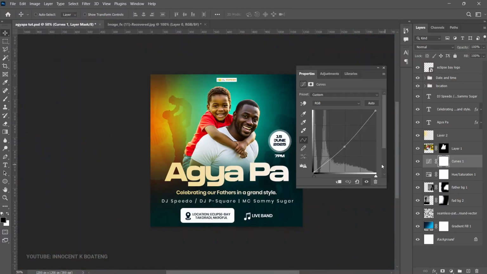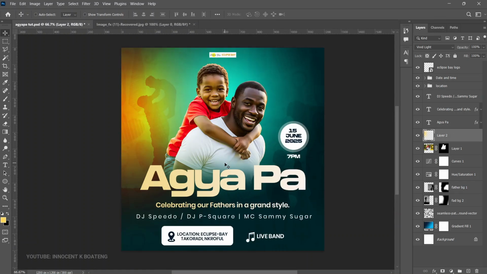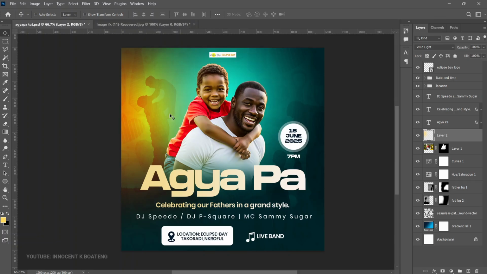I think I prefer this one, and I'll increase my curve a bit. I think this looks fine for me. I think I'll settle for this. I'll show the first design that I did also so that you can do the comparison over here. And I think the more reason why I settled with the normal for the main flyer was this color over here, the ones that we did. So if you look at this one, it matches with this. Okay, but let's settle for this.